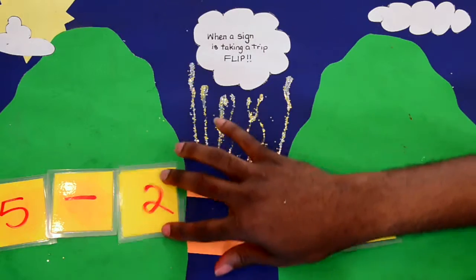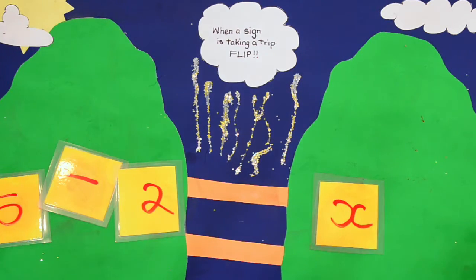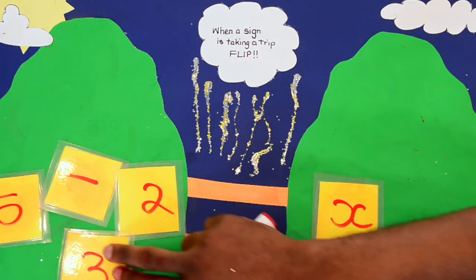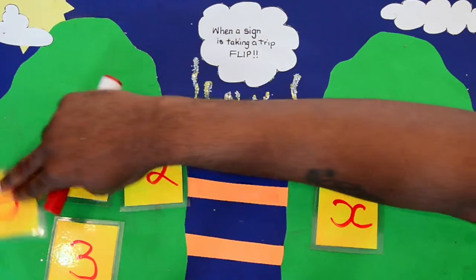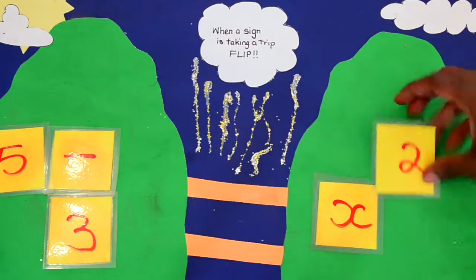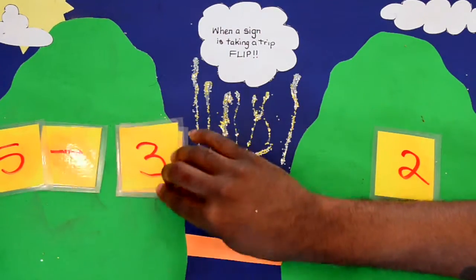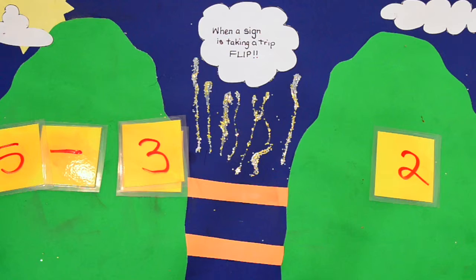So now we have 5 minus 2 is equal to x. So on the left side, we have 5 minus 2, and in this case, it is equal to 3. After we found the solution for x, it is time to do a check, and that means substituting that value into the original equation, which is 5 minus x is equal to 2, and in this case, we got 5 minus 3 is equal to 2.